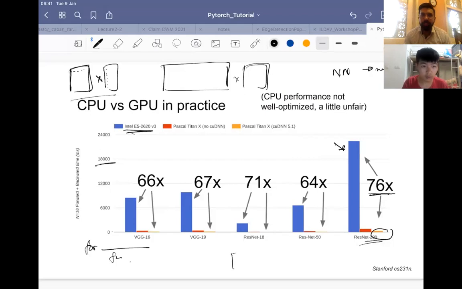I will have a look and try to come up with a better answer tomorrow. But generally, we as practitioners of the field just assume as a fact that GPUs can handle high dimensional data better, and the operations between high dimensional data are done in a more efficient way, and that's why they're much faster. But remind me of this question tomorrow, Al-George, and we will have a look at it again.